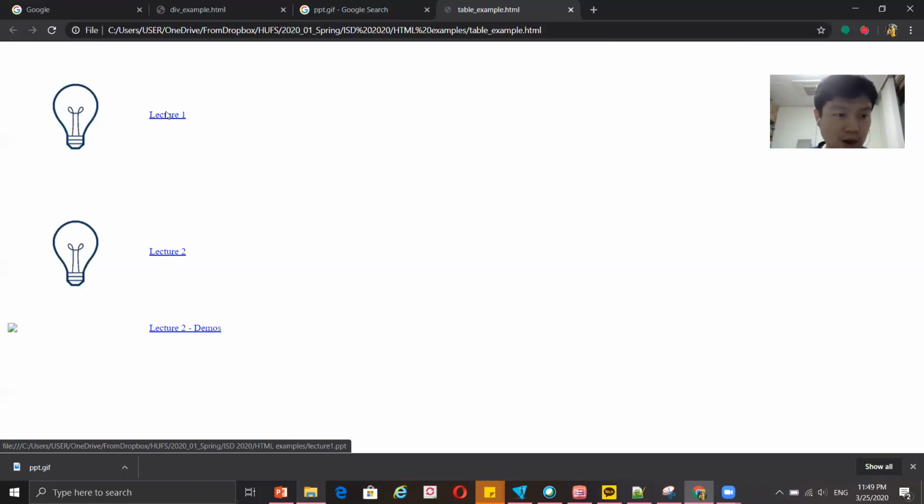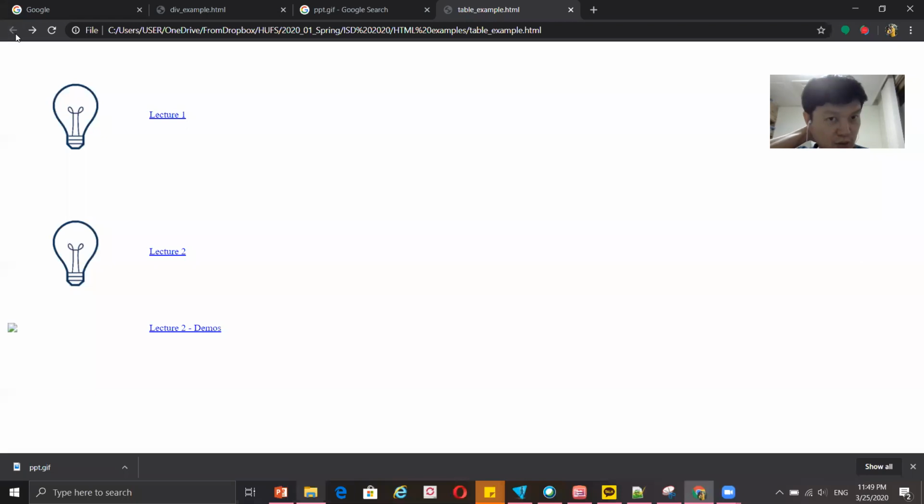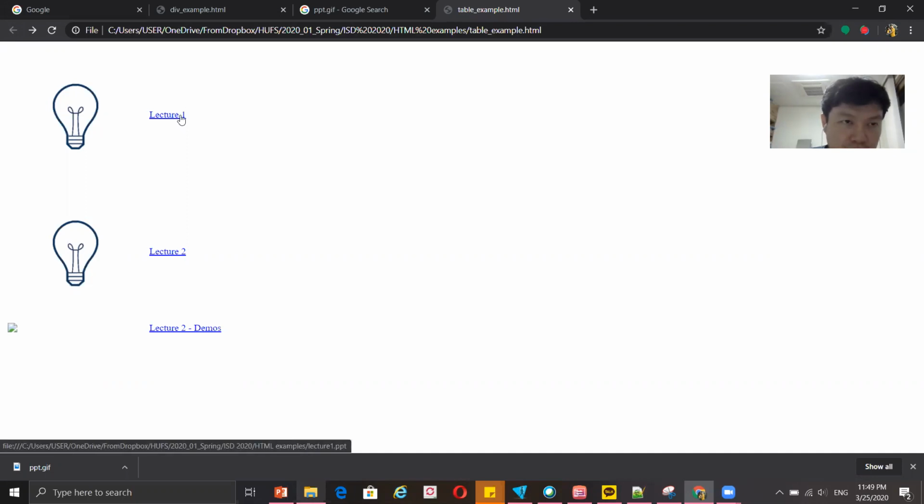So if you click this one, then okay, sorry, I think this one should be connected to the server because it is not connected to the server, so I cannot do with this one because it is only the local. Okay, so you need to connect to the server. I will explain to you how to use the server later. So if you ensure that this is the file, then you can just click and then you will download the files.